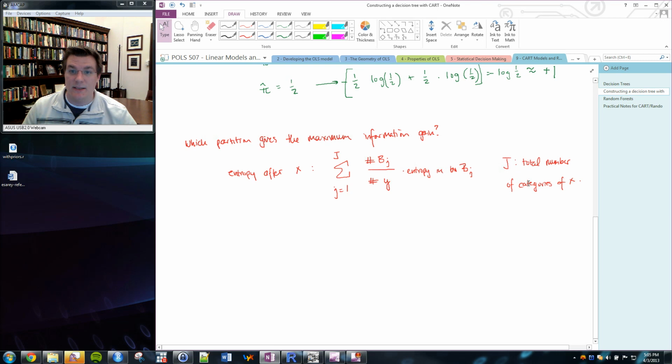In this case, it's 2, so we just have the entropy in bin 1 corresponding to x equals 1, and the entropy in bin 2 corresponding to x equals 2.